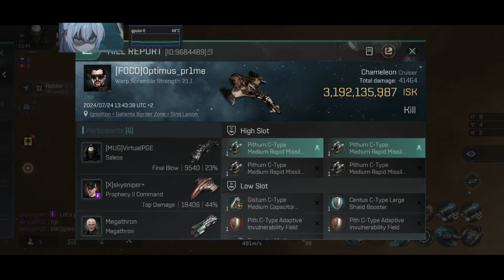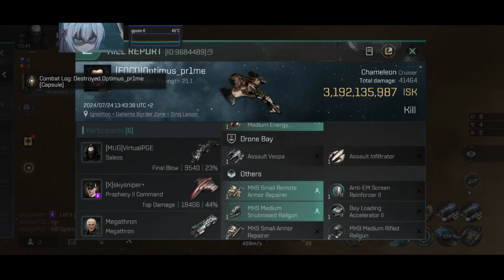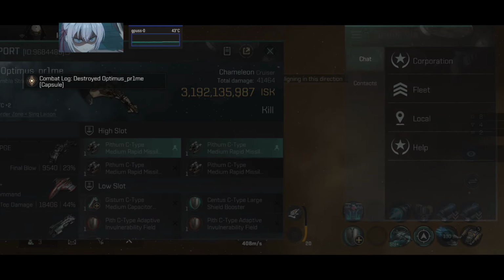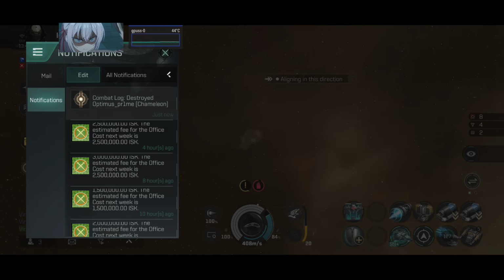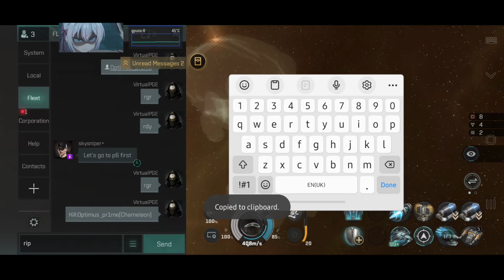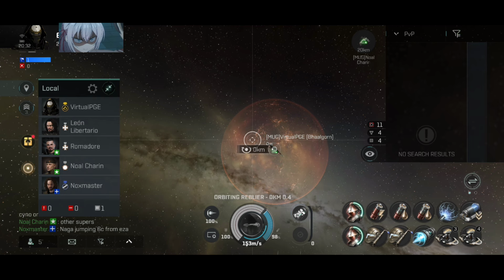3.1 billion ISK Chameleon. Actually, I have to say, that's not a bad build. For the first time in a long time, I can say that this is not a bad build. A large booster, tank, and a capacitor battery. That's very similar to what I would actually use on the Chameleon when it comes to the low slots. So that Chameleon is definitely not bad. I cannot say that it's cursed. Obviously, that was a decent build for once.